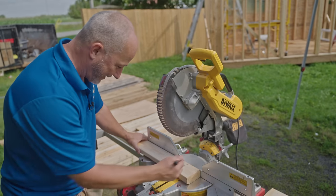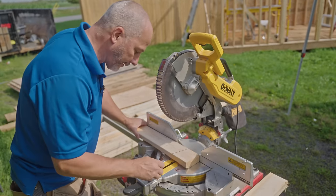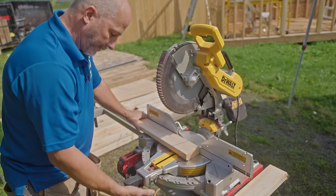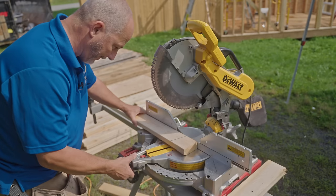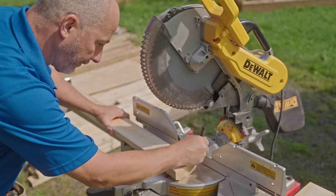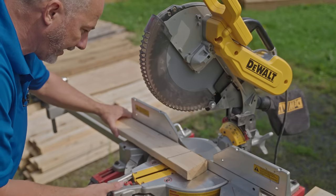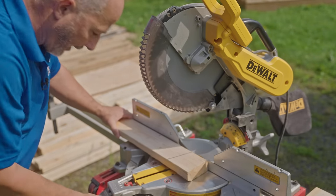All right, here we go, guys. This is the line that we translated. And the saw operates like this. You've got your gauge here. This is your block, and this is your release mechanism. So what we're gonna do is line this up. Now, I'm eyeballing it. One eye here. I want to see this black line here touching my edge of my saw, and this black line touching the edge of the saw here. And when I get that lined up just the way I want it, I'm going to lock it in.